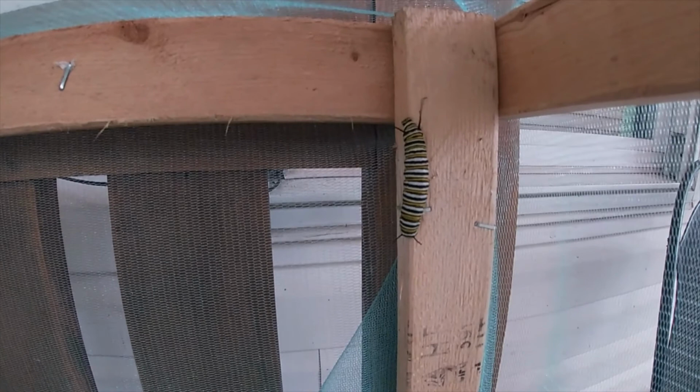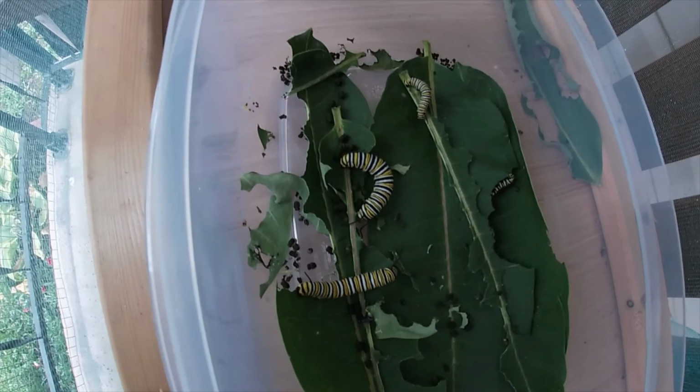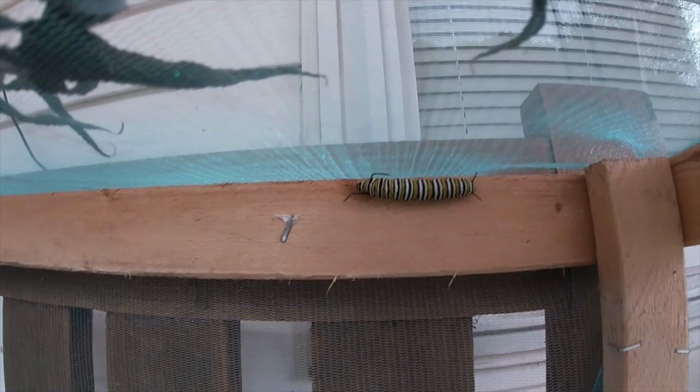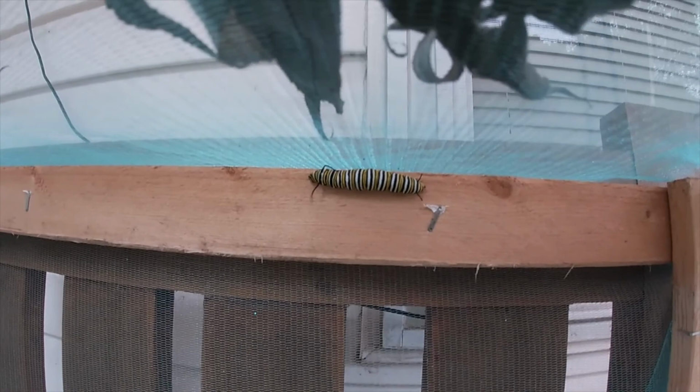Okay, you guys, I wanted to give you a little peek at these caterpillars. This one's been moving around. I think he's getting ready to go into the cocoon stage. We've had the big ones now for 7 to 9 days. And here's the little wee ones. That's it, right there. But the bigger ones, we've had them for 9 days, and I think this one's just about ready. He's been wandering around, and they say they wander around whenever they're looking for the perfect spot. So we'll keep you posted.